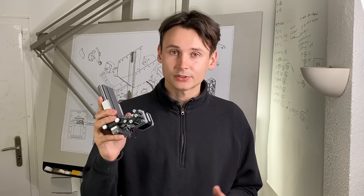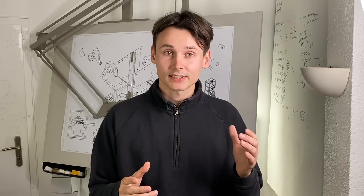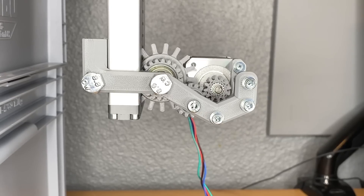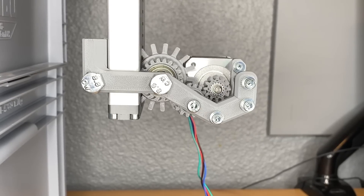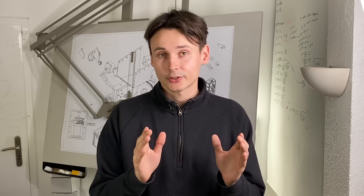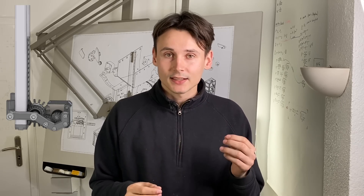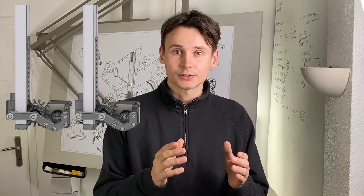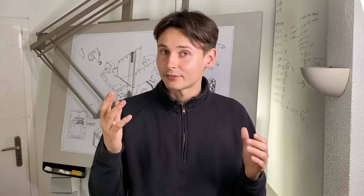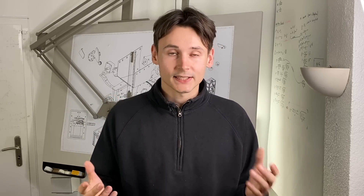On the mechanical side of this module there are two main issues we have to face. First, it has no protective housing, and with rotating gears I would really like to avoid getting my fingers into this. Second, due to the stepper motor sticking out on the side it is really large and has a large footprint, which limits the number of magazines we can put side by side. So to save our fingers and keep the whole thing more compact we have to redesign this module.